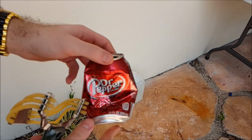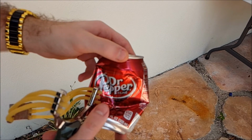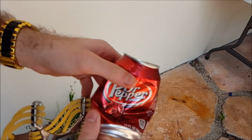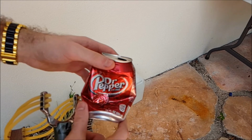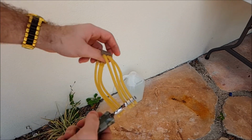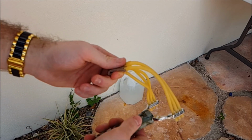Look at the intense amount of damage it just did to this can. That is insane. It was a thicker rock, so it didn't pierce the can per se, but it definitely put quite a hefty dent in there. Definitely plenty of damage. This Slingshot works very well, and for a $2 price tag, you really can't beat it.